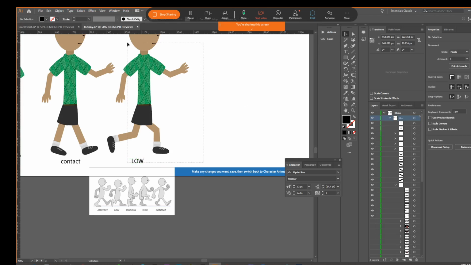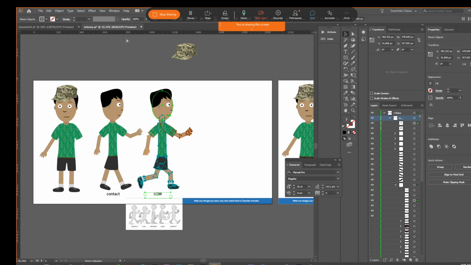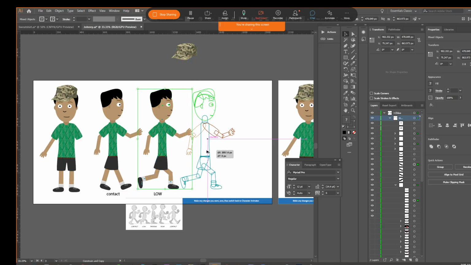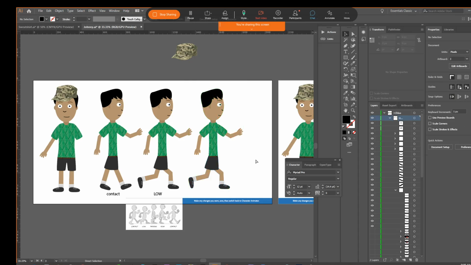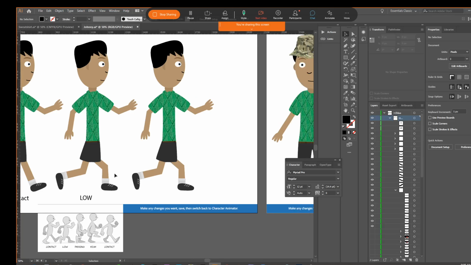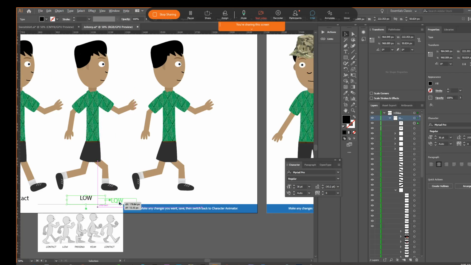All right, I'm going to repeat for my passing phase. Now, I know I may have a little more experience than some of you on doing this, but I'm just trying to show you how fast this could be done. I feel like once you get the process, it doesn't really take that long. You just have to think about observing what you're trying to create, and then we should be able to work with those limbs to get what we have here.